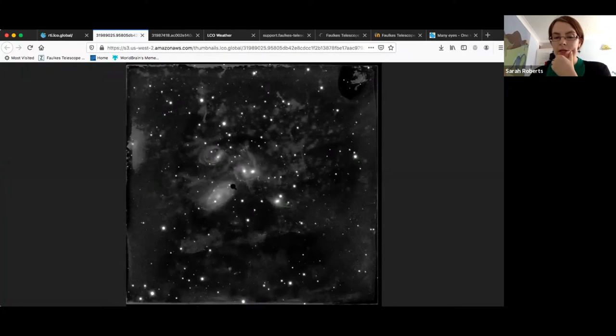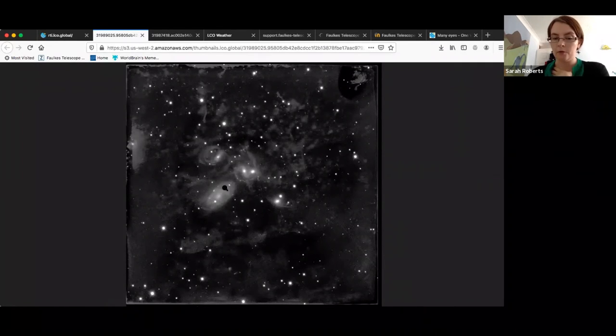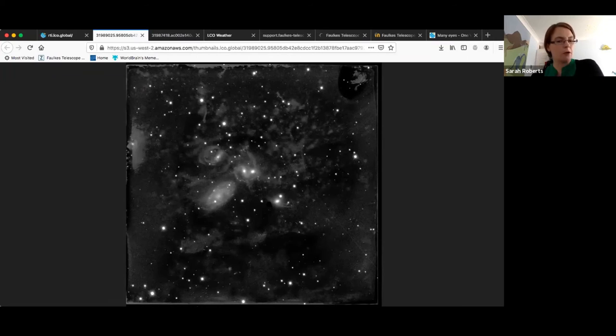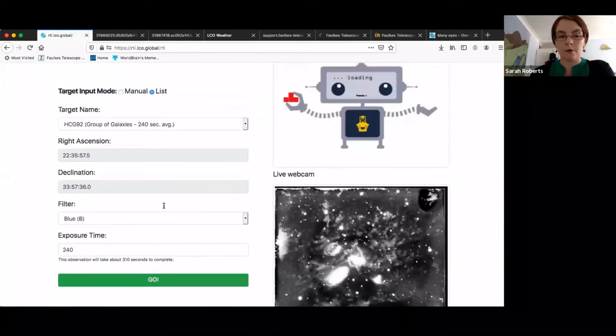But can you see these galaxies here? So this is known as Stephan's Quintet. We've got a barred spiral galaxy here, so this is a spiral galaxy with a bar running through the center. We've got just a normal galaxy, another barred spiral, and this is another spiral galaxy. I think there's another galaxy somewhere, but I can't see it in the mess here, that isn't physically associated with this cluster, but the four of them are associated.